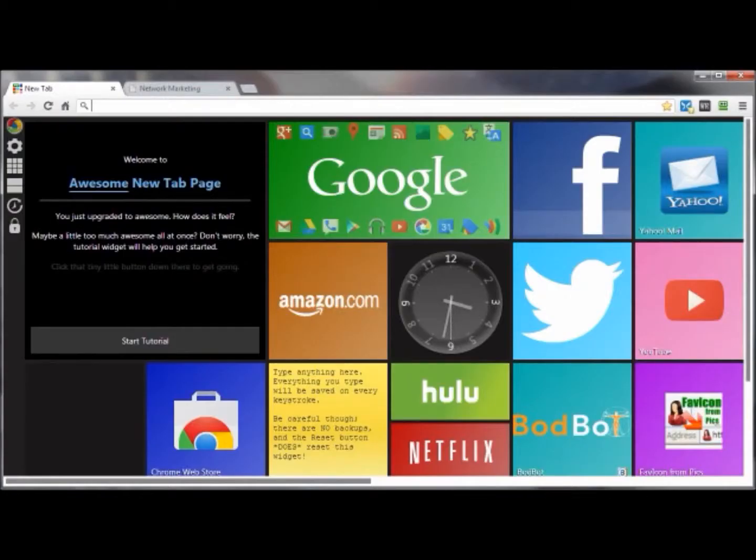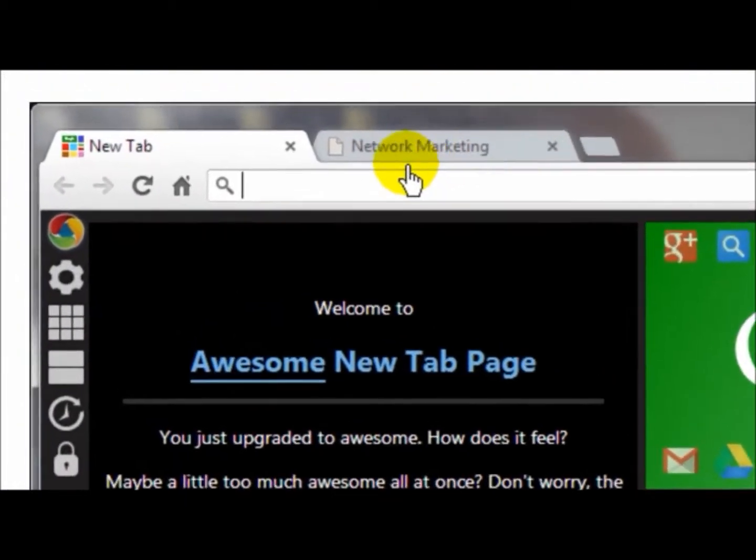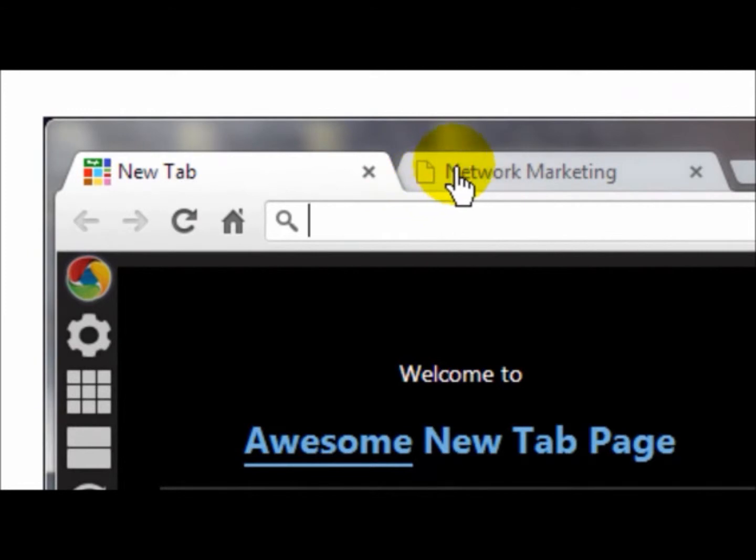This video is going to show you how to create a favicon, which is short for favorites icon. In other words, anytime that you encounter or somebody else encounters your website page and they want to save it in their bookmarks or favorites, it's going to have a little icon up here in the tab.